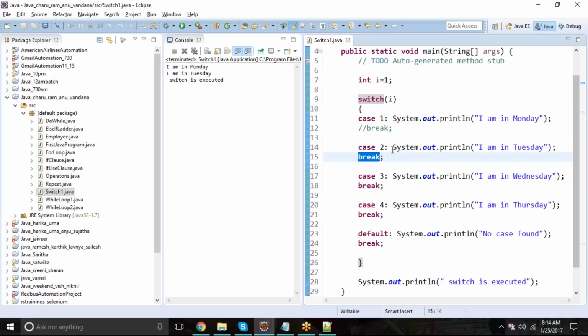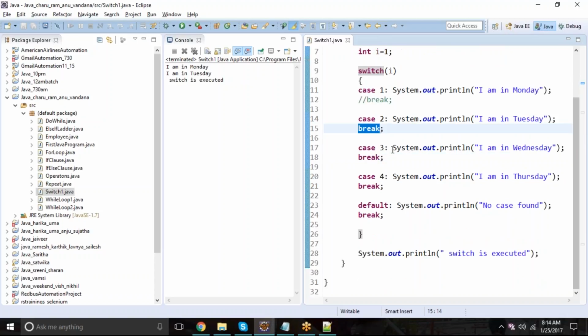So today we have seen about loops: for loop, while loop and do while loop. And we have seen about the switch statement. So switch is called selection statement and loops are used to execute the same code multiple times. I think that's it for today. In the next session, we can see about classes and objects, what the instance variables are, what the static variables are, and what the methods are.